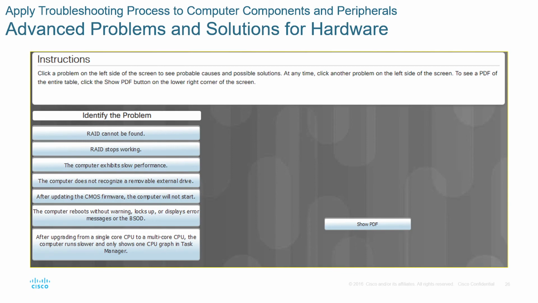All right. There are also some advanced problems and solutions for hardware. Those are the issues that are more difficult to identify the source of and more difficult to troubleshoot. Once again, I'm going to leave this up to you as homework. Just make sure you go through all of these advanced problems and solutions, click on each one of them, identify the cause, and identify the solution for each one of them.